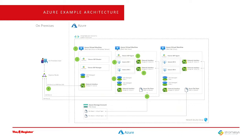Walking through it left to right, first you have your on-premises users. As John mentioned, they really don't see a difference whether it was on-premises or in Azure, especially if the customer has either ExpressRoute or what's called a site-to-site VPN. When they log into these servers, whether through SSH or through a desktop emulation protocol, they simply do the same thing as they did previously. The IP addresses may change or they may not, depending on how we can architect the network, and there are options around that.